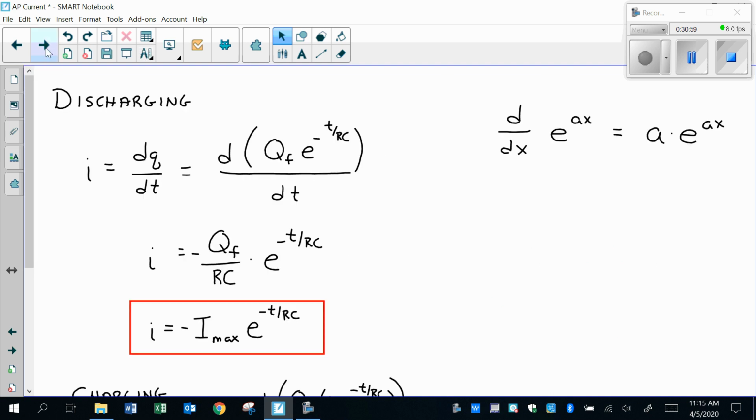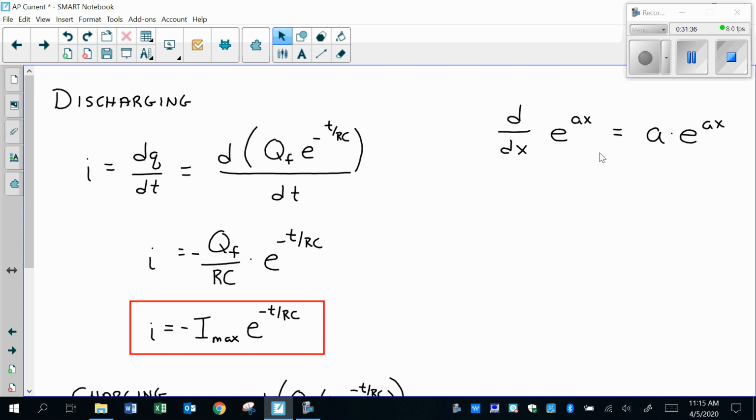And so the last thing we have to look at is current. We've got our charge Q, we've got our voltage V. What about current? And so if we look through here, current is simply taking the derivative of Q with respect to t. And we have an equation for that now. So if I'm discharging, this is my Q equation. I take the derivative of that. I simply go to my integration tables. If I take the derivative of e to the ax power, I get the derivative of the exponent, which is a, times the same old thing.